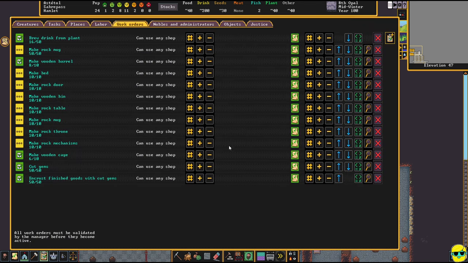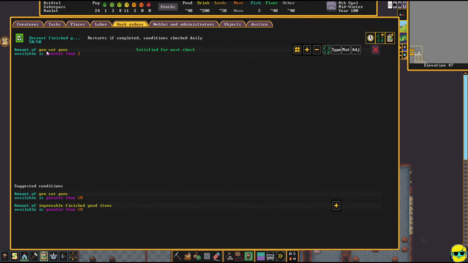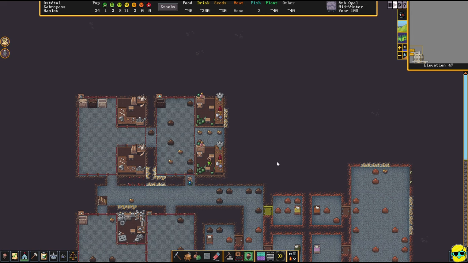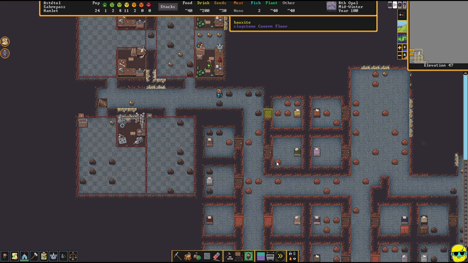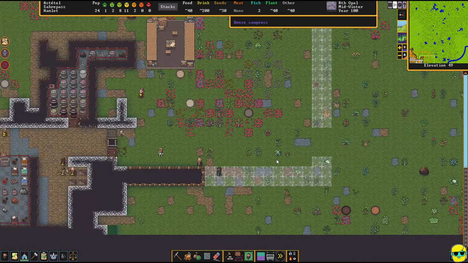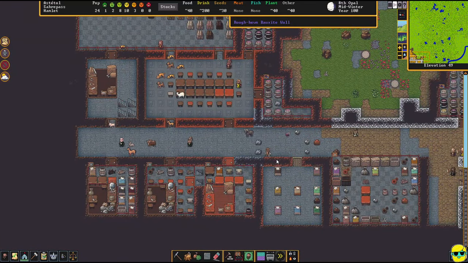Well, wait, am I doing this right? Let me look at this one. It says, amount of cut gems available is greater than 2. That is correct. All right, great. Okay, so the wall's coming in. We got a lot of tables done.